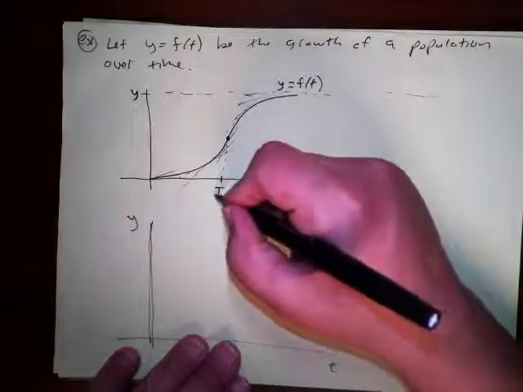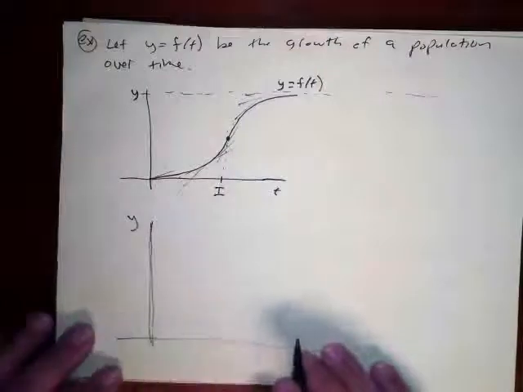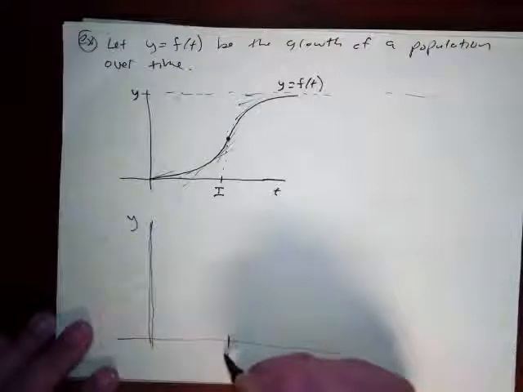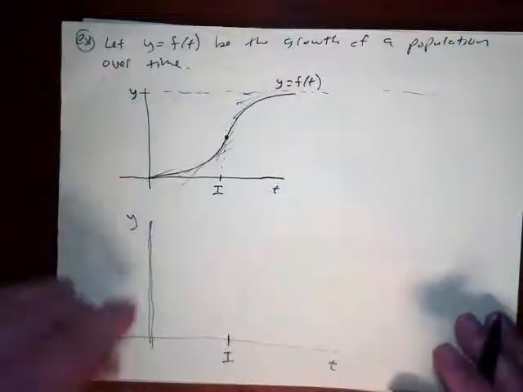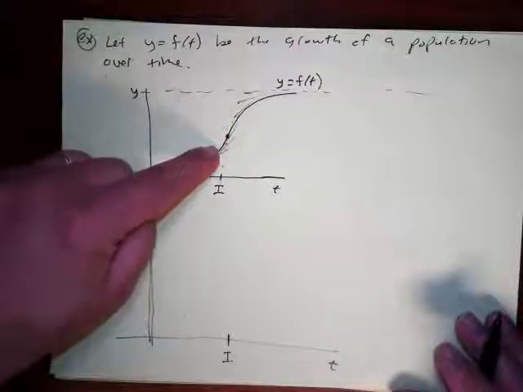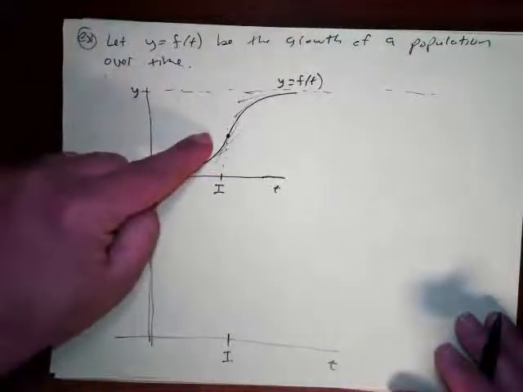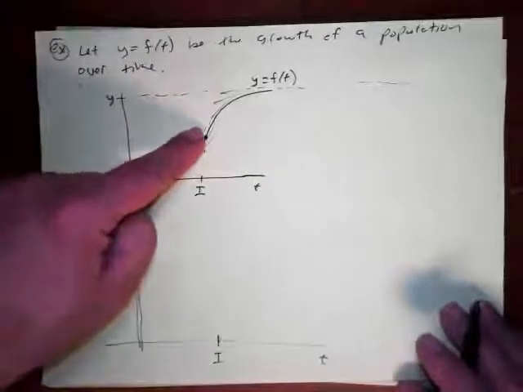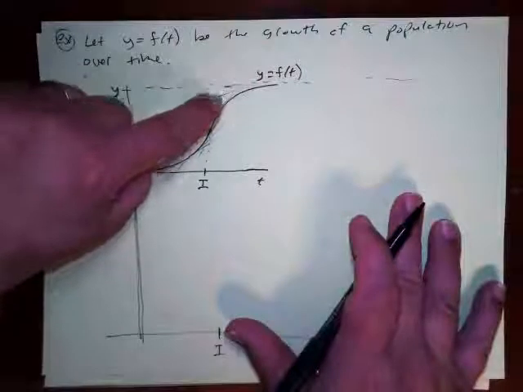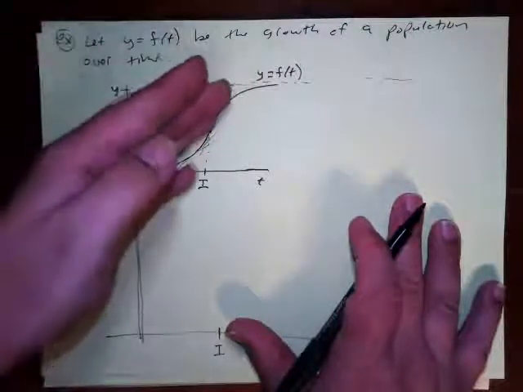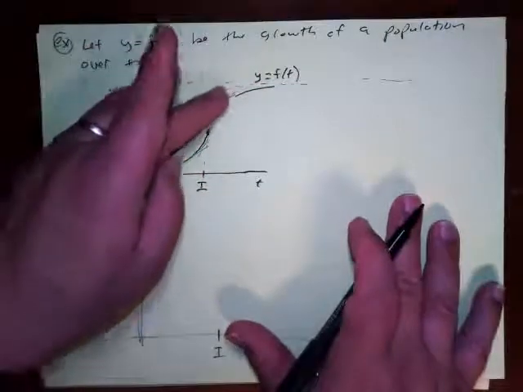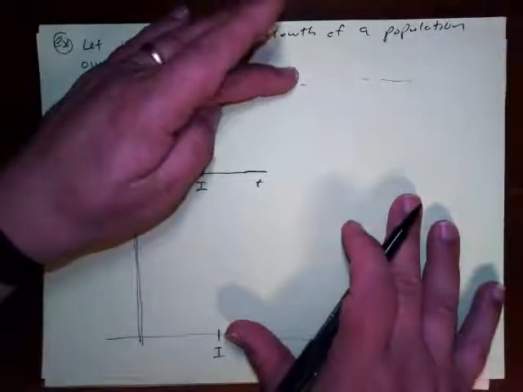I'll call it I for an inflection point. And so that point is going to be important, so I'll mark it on here. And that inflection point, that's like when the rate of change is the fastest, because the rate of change is increasing, and you get to that inflection point, and then the rate of change starts decreasing. Okay, but it doesn't mean that the population isn't getting larger. It's still getting larger, but the rate at which it gets larger is getting less.